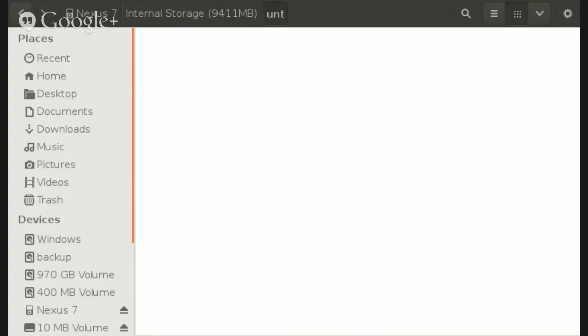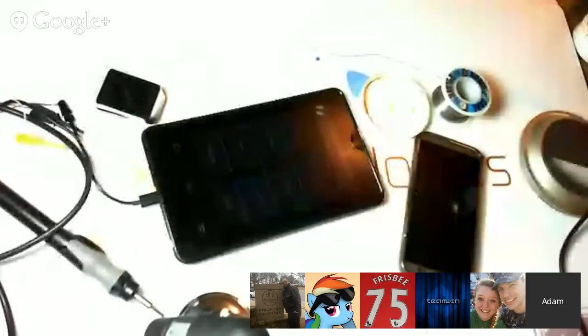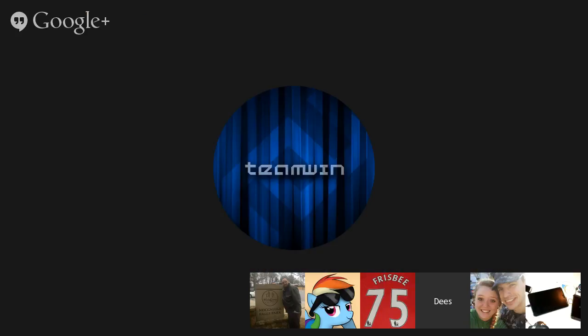Well, that's beautiful. I mean, it's not actually copying anything yet, but you can definitely list it, it's usable. I mean, you can see what's on the internal storage. It's a start. It's a start.